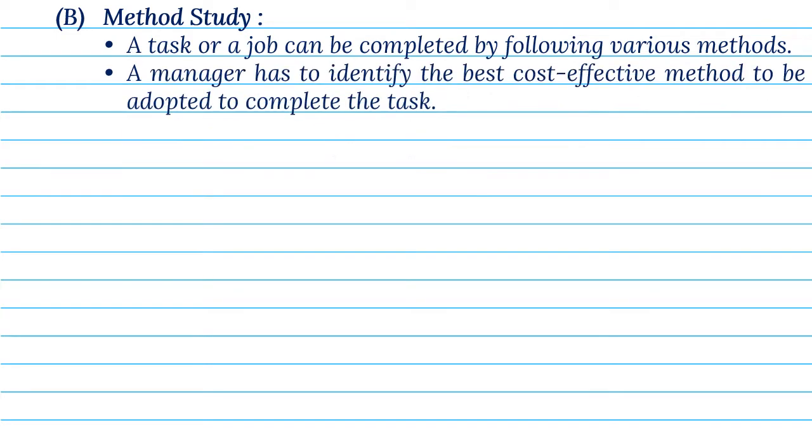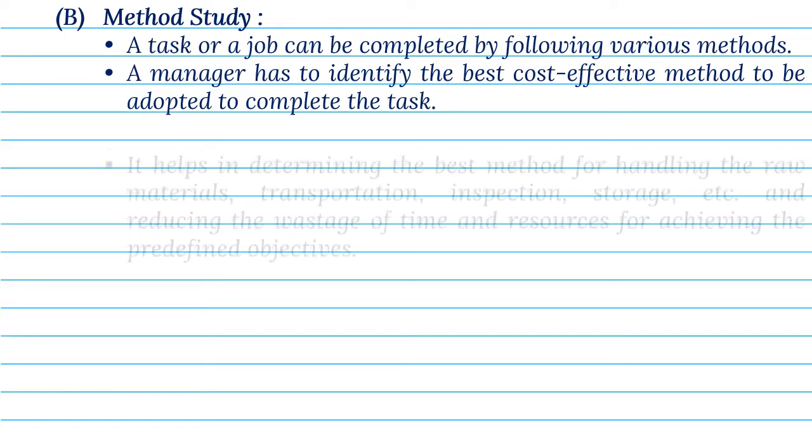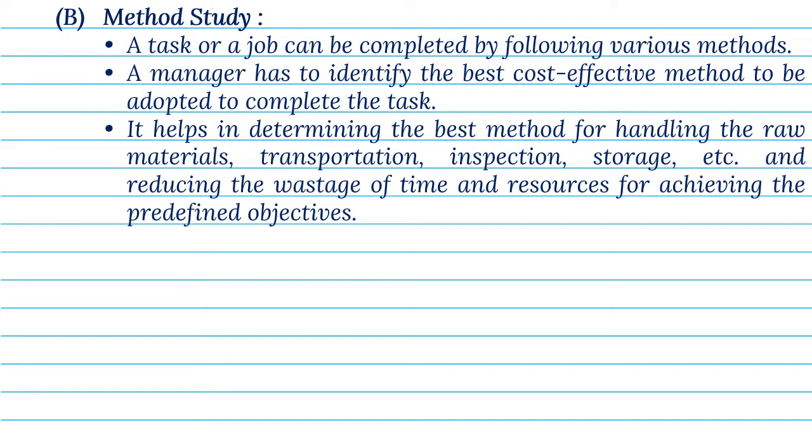B. Method study. A task or a job can be completed by following various methods. A manager has to identify the best cost-effective method to be adopted to complete the task. It helps in determining the best method for handling the raw materials, transportation, inspection, storage, etc., and reducing the wastage of time and resources for achieving the predefined objectives.